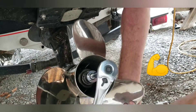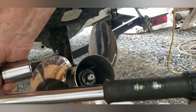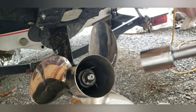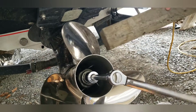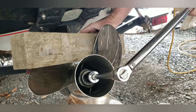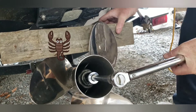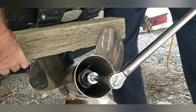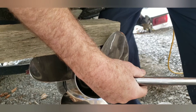You can't hold it until it seats itself. You'll feel it when it gets tight. Then take the torque wrench — you can get one at any automotive or tool place. You don't have to use a torque wrench, but it's always nice to go with manufacturer specs, which on this particular prop is 55 foot-pounds. Since you can't hold the prop, what I do is turn it and get a four-by-four piece of wood in there, and you can turn it so the prop lines up against the wood and it'll hold it in place. Then you just tighten that nut. You'll hear it click — that's the torque wrench telling you you're at 55 foot-pounds. You don't want to tighten it any more or less.